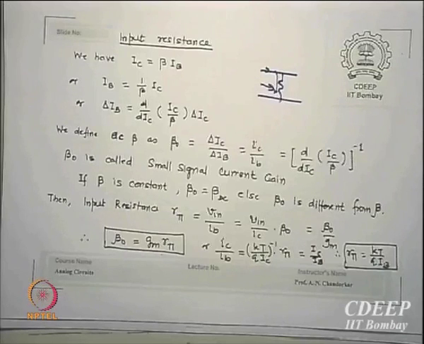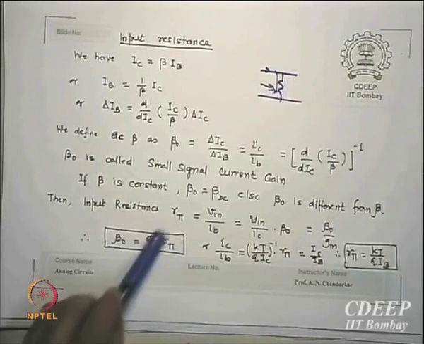And GM is related to what? Which quantity in DC am I connected to? The DC collector current. I know the bias current, so I know GM. If I ensure that beta DC is the same as beta 0, the transistor will tell you what beta is. So I know my beta, I know where I am operating, therefore I know my GM, and so I also know my input resistance R pi. Is that clear to you? R pi is equal to beta by GM, or to say, this is a very sacrosanct relation: beta is GM R pi. This is a very good relation for all AC analysis of transistors. Is that correct? That is the condition why we said DC and AC are constant, otherwise we have to work harder.